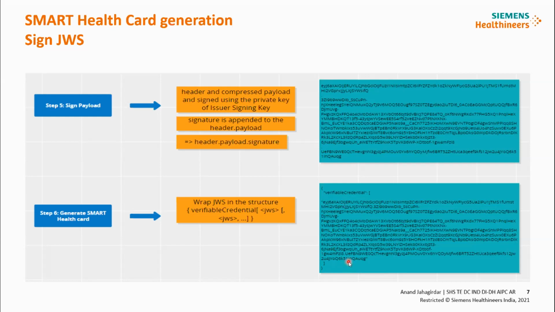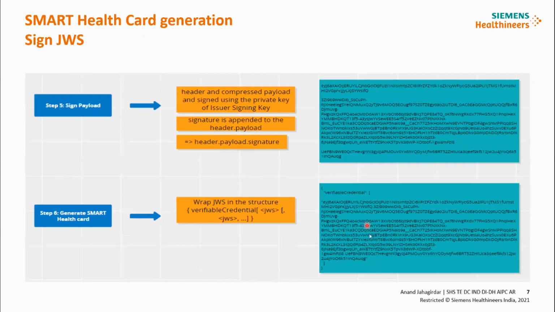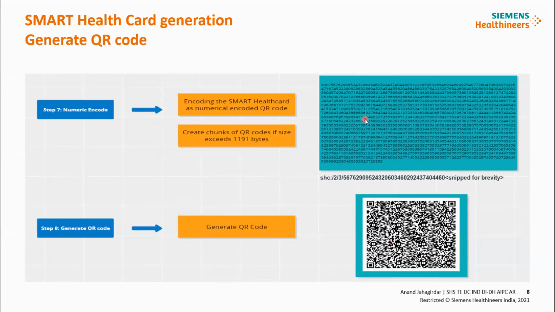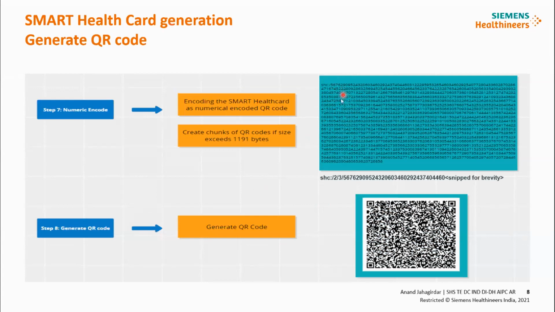But we have use cases where we want to show or provide the health card in a QR code. So that's the reason you have to do a couple of additional steps, where you encode or convert this binary format I showed here to a numerical code. For the numerical code, there's a clear algorithm written here. You take the characters from the signed version, for example, E, Y. These are the characters you take and convert into numerical format.